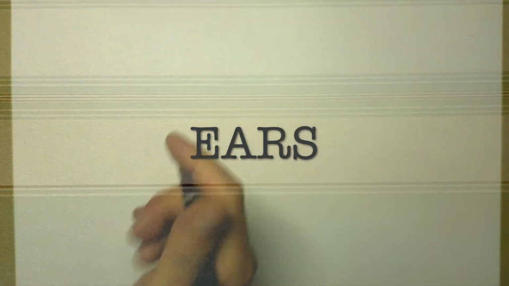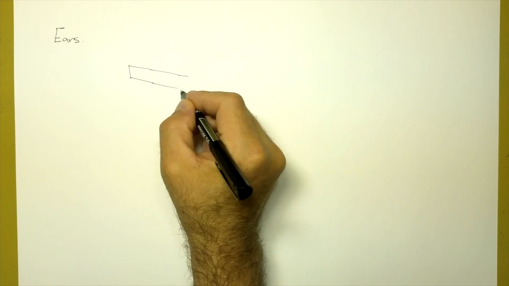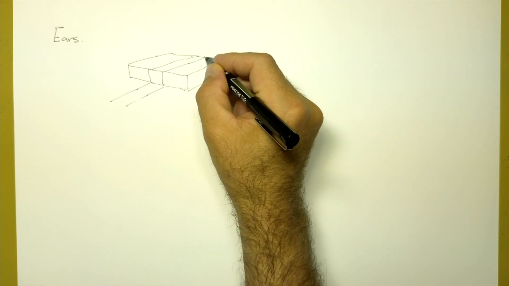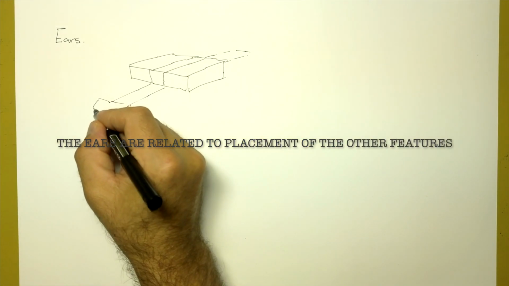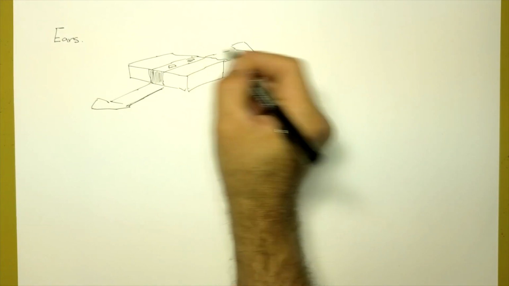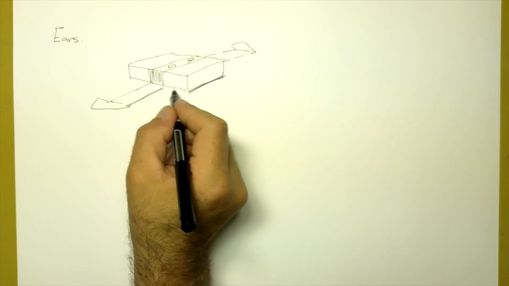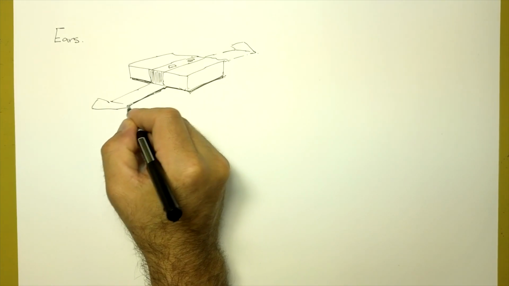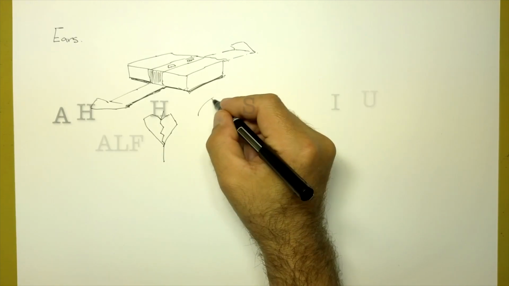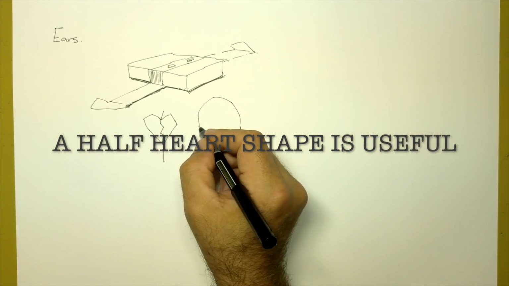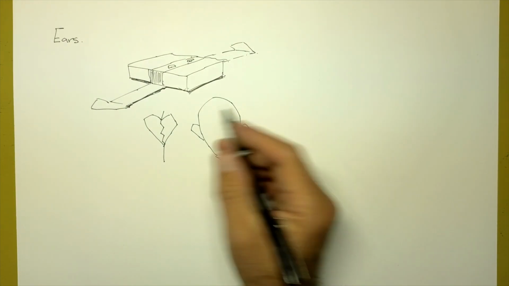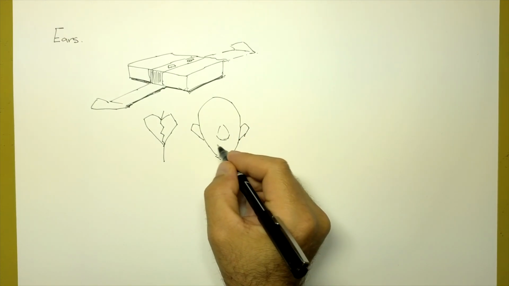Okay, let's talk about ears. That's like if I had a flat plane for the face and I laid it down, those two guys at the end would be ears. So I like to think of the ears as being a kind of broken heart. You see how I've got one on one side of the head and the other one on the other side of the head, half of the heart. Here's my paranose.